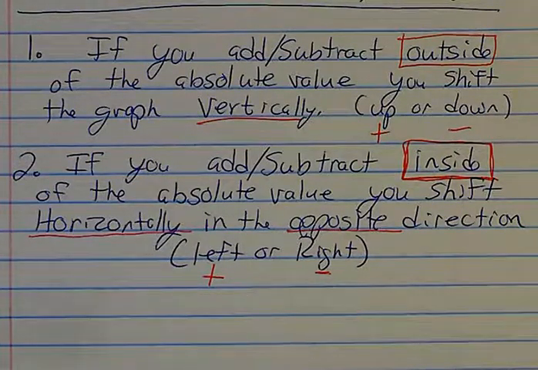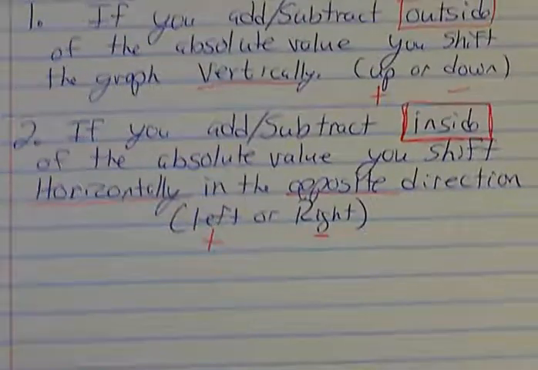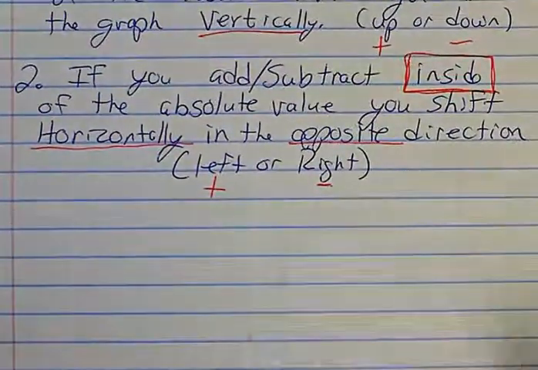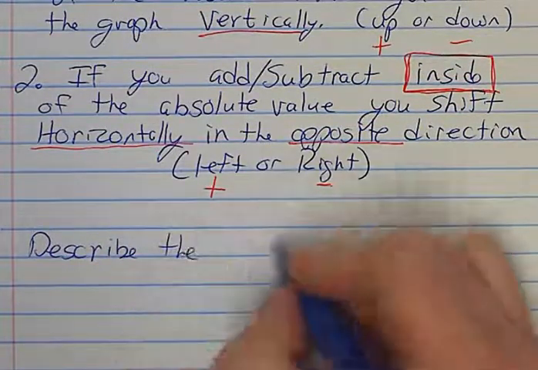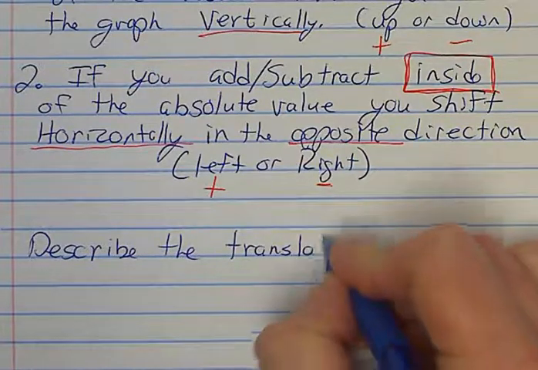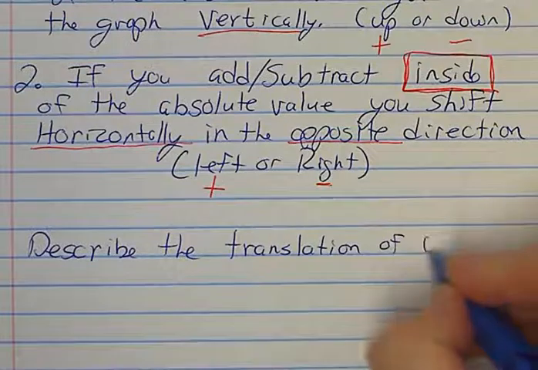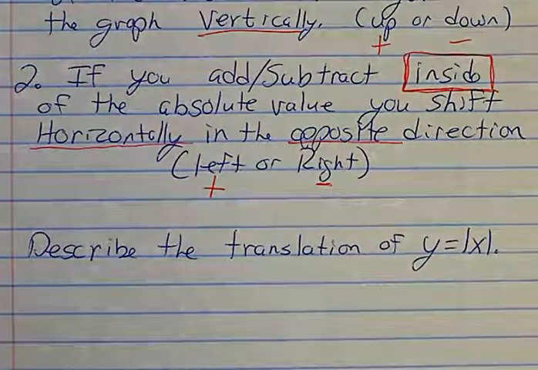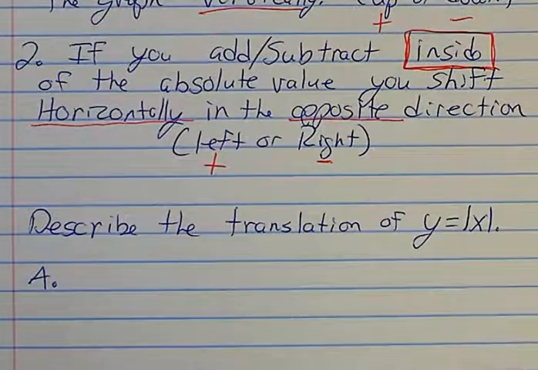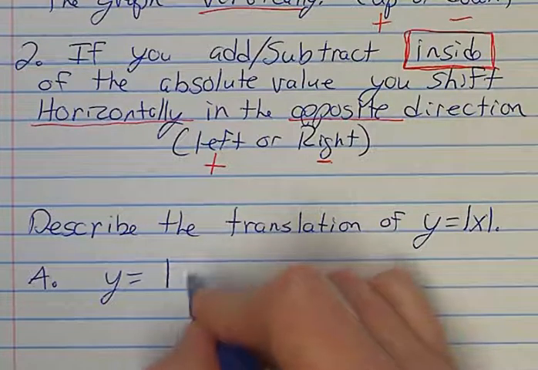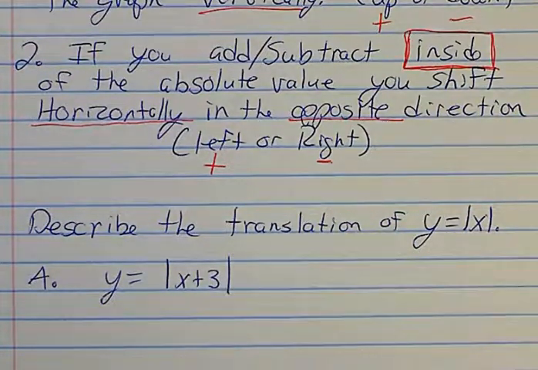Okay, now, again, with this one, we're not going to graph it. If you can get the basic idea on this one, we can start graphing these tomorrow and be okay. So this is all I want you to do for right now. I'm just going to have you describe the translation of y equals absolute value of x. Again, if they give you problems like this, it's really straightforward, really easy, not getting real complicated. Just want you to have the basics of it.